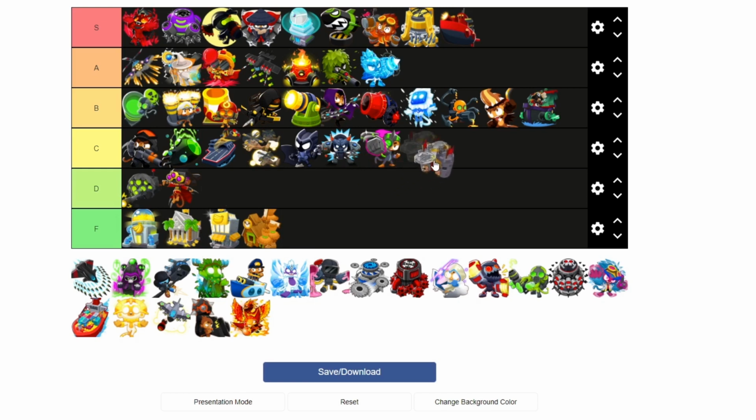Top upgrade path, Monkey Village. I'm going to go ahead and stick it under a C tier classification for the simple fact that it can end up buffing your primary towers. But that being said, for the tower itself, I feel like there are better options that you can go with.